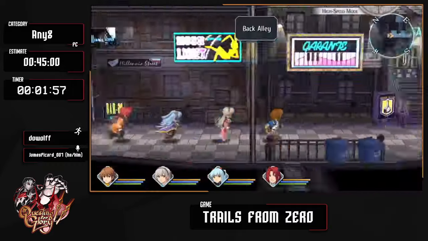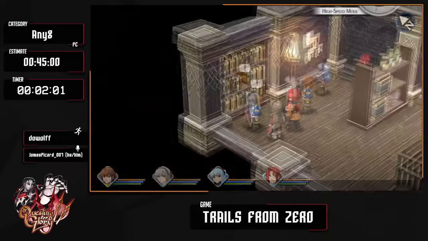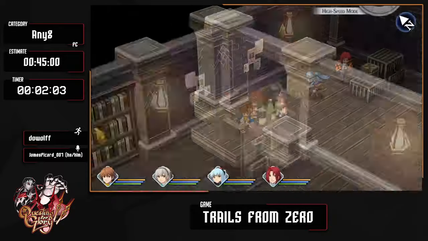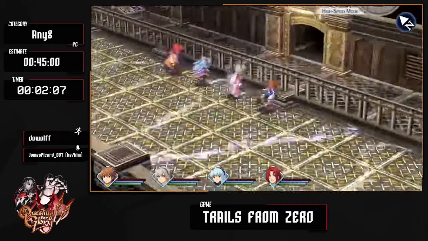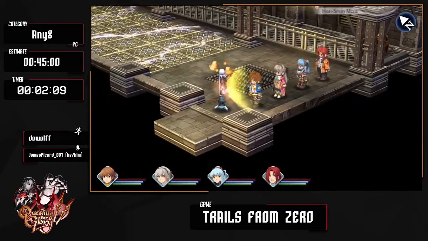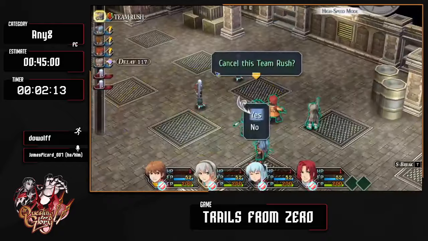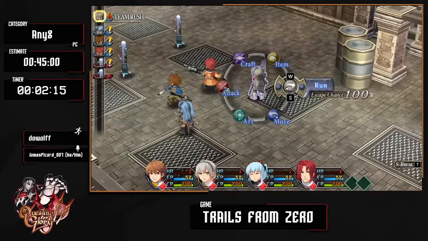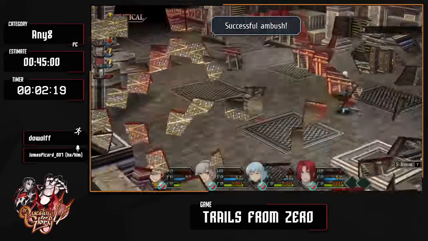Anyway, so now that we've done that, we have max CP. The reason we rested in the hotel is it gives us max CP. Because we have max CP, we can use our S-Breaks, our super powerful abilities, and they're so powerful that they're going to let us beat this late game enemy right here. Now we need to get the spawn that has only one of them because we cannot kill two. That is actually impossible right now, but we got one.